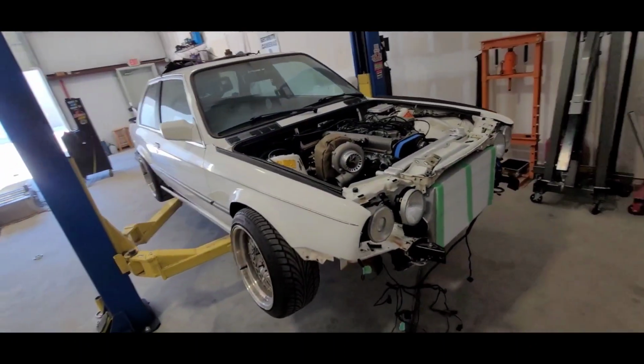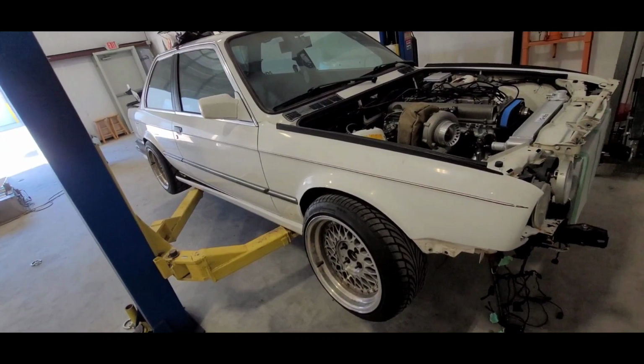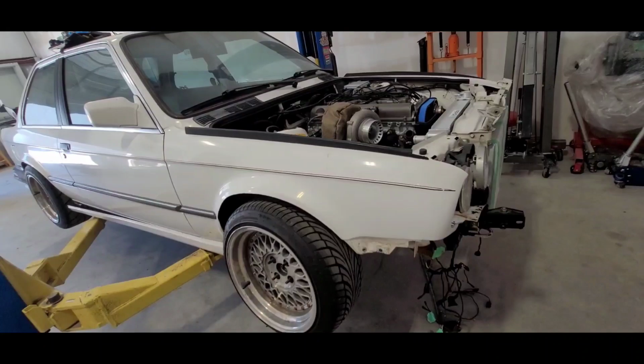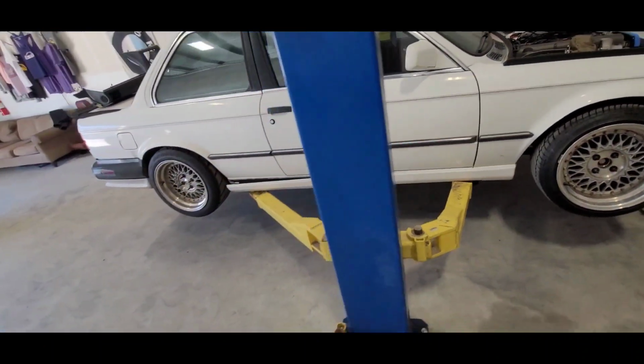So anyways, enough about the JZ setup, because that's really not why you tuned in for this. You tuned in because it's a JZ and an M4 DCT swap in an E30, which has never been done before. So yeah, that's why you're here. And I can tell you why it's not been done before. I can tell you exactly why.